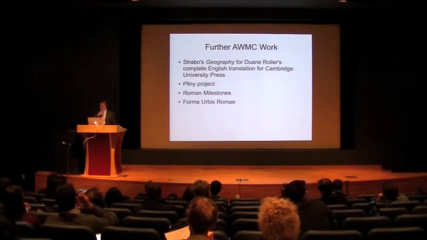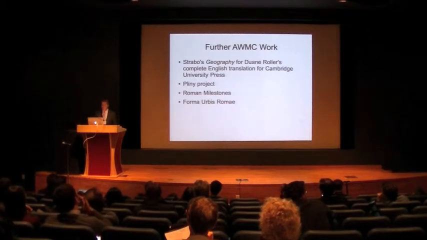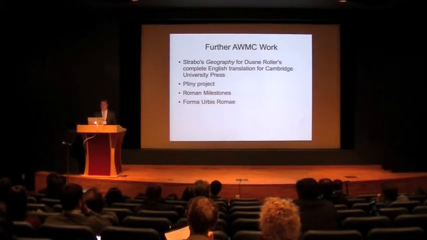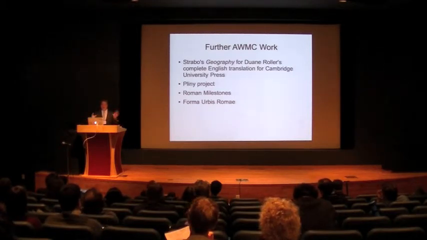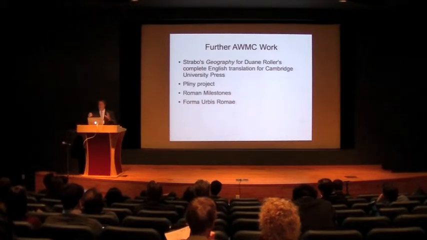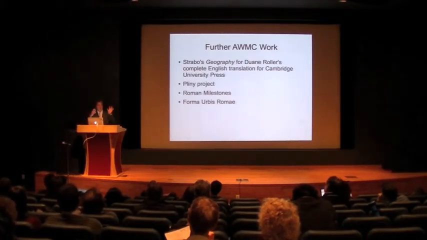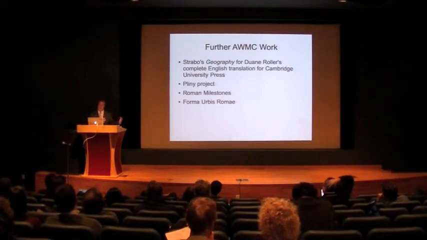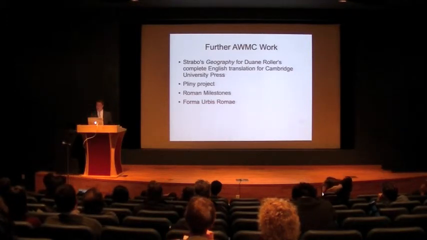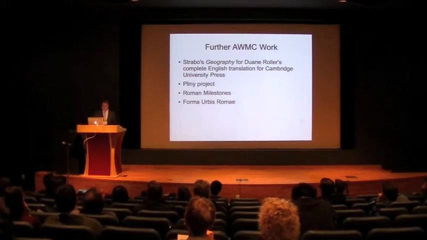And then finally, we're looking into the Forma Urbis Romae to actually make a web map for this that is stitched together for the first time, see the entire thing, have it all linked up, where you can actually manipulate the pieces. It's a giant marble plan of Rome, and then you can just kind of manipulate it, see where the fragments might go, contribute to that. And so we're pretty excited about the possibility for that as well.